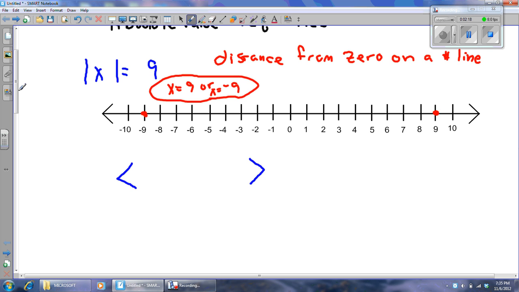All right, remember the little trick for these two types of problems. You're going to see either a less than or less than or equal to, or a greater than or a greater than or equal to. And remember, I intentionally mispronounce this. These are the less thans. So when you see a less than, it's an and problem. And these are the great ors. So the greater thans are great ors. So we have less thans and great ors.